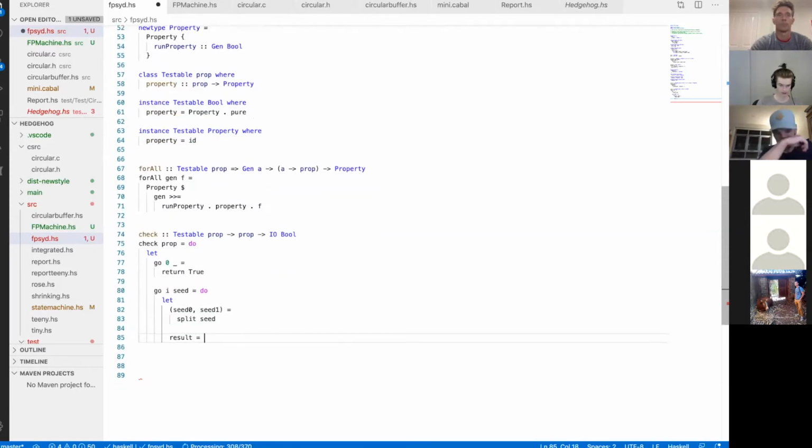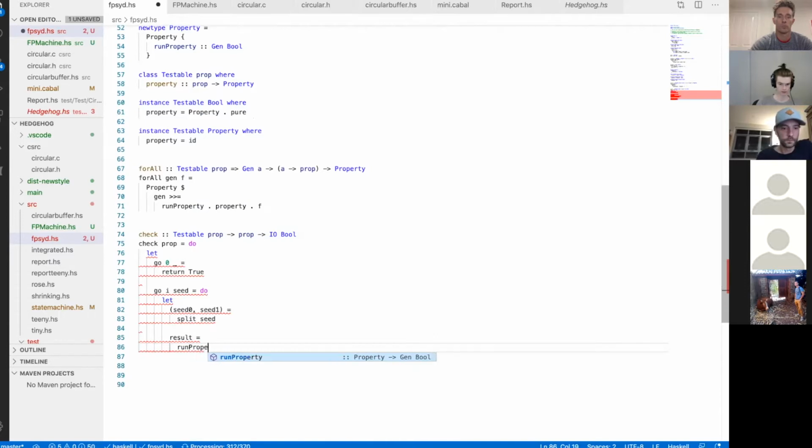Okay, so this is relatively straightforward. We need to run the property. We need to lift the prop into a property. And then that gives us a gen. So we now need to run the gen. We need to apply that to our seed.